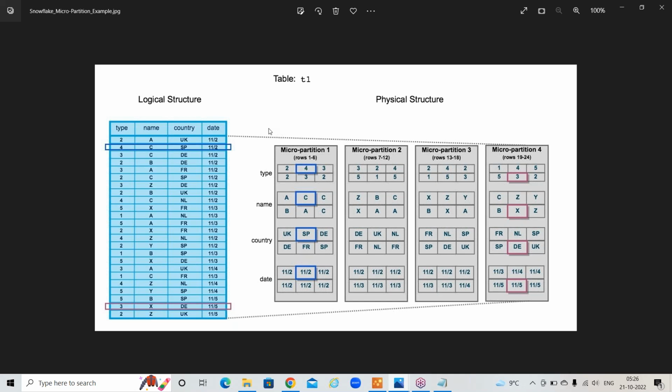Fine. See where we were discussing. Whenever we load data into a particular table, based on the table size, that many micro partitions will be allocated to the table.